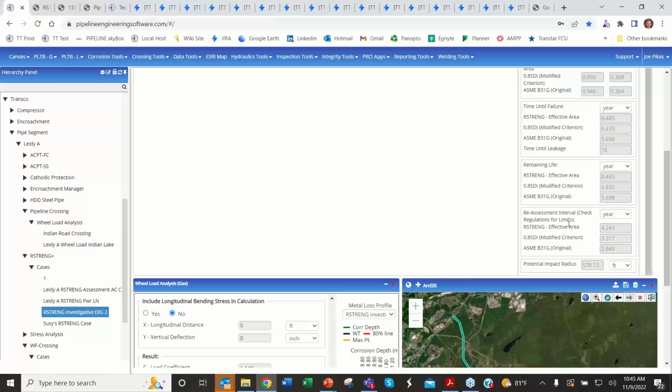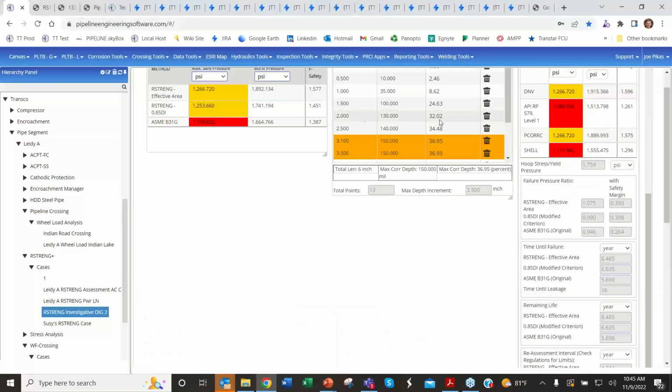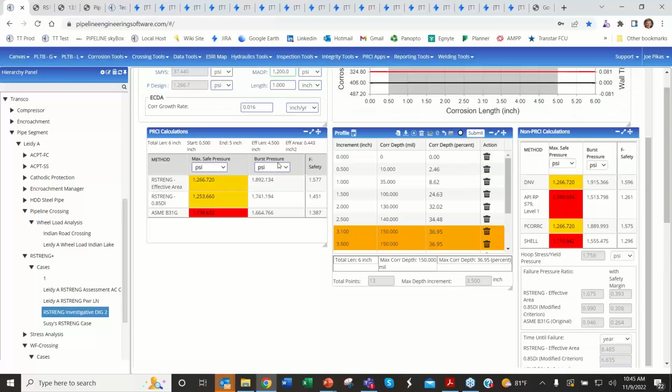So it's extremely important that whoever is doing the assessments on the pipe understands what this value means. If you have nothing to start with, you have a default to something like this.